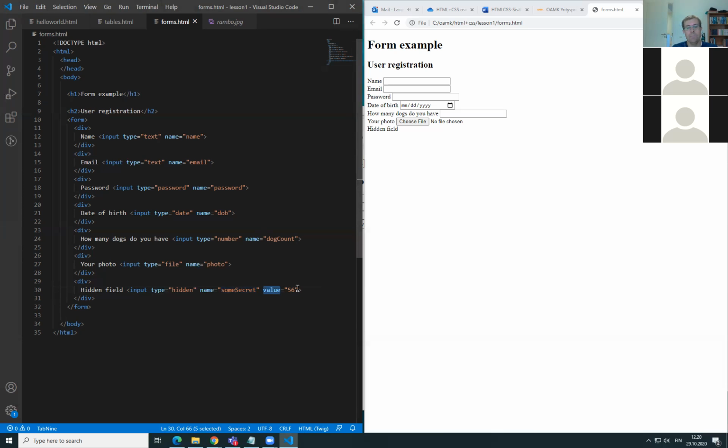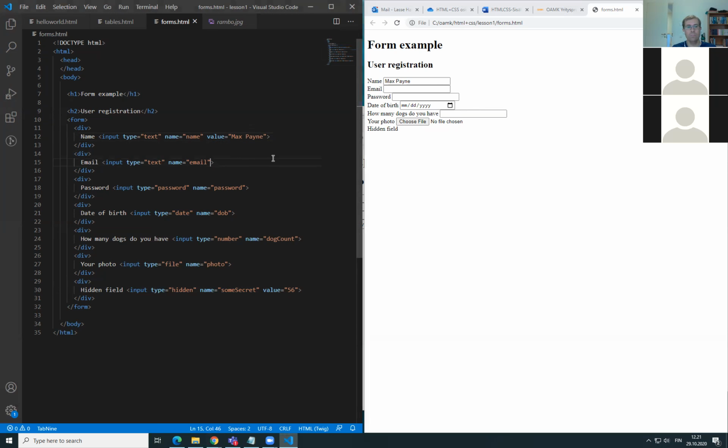Now here we have this attribute value. It is also possible to use this value here, for example, on these other parts. I put here value max pain, for example. Then you can see that it is there by default. It has this value. I can change it. But when I load this one, the value is max pain.